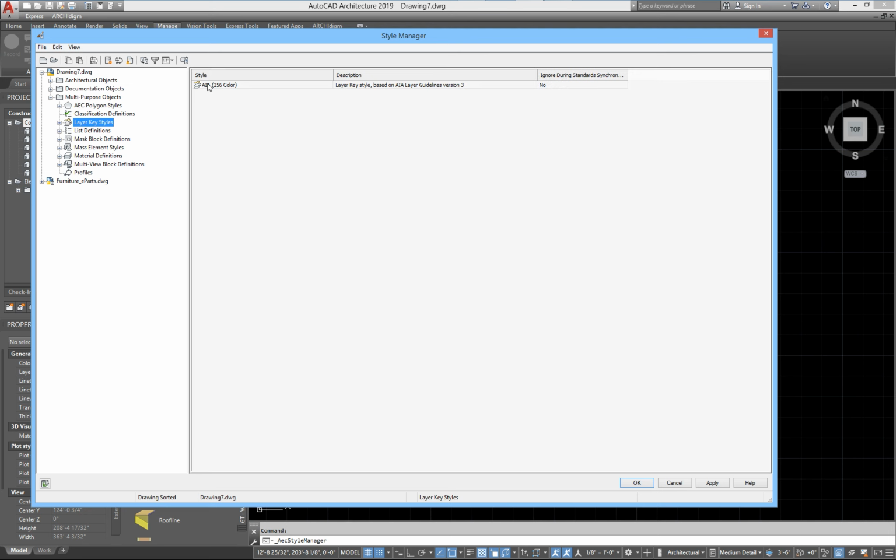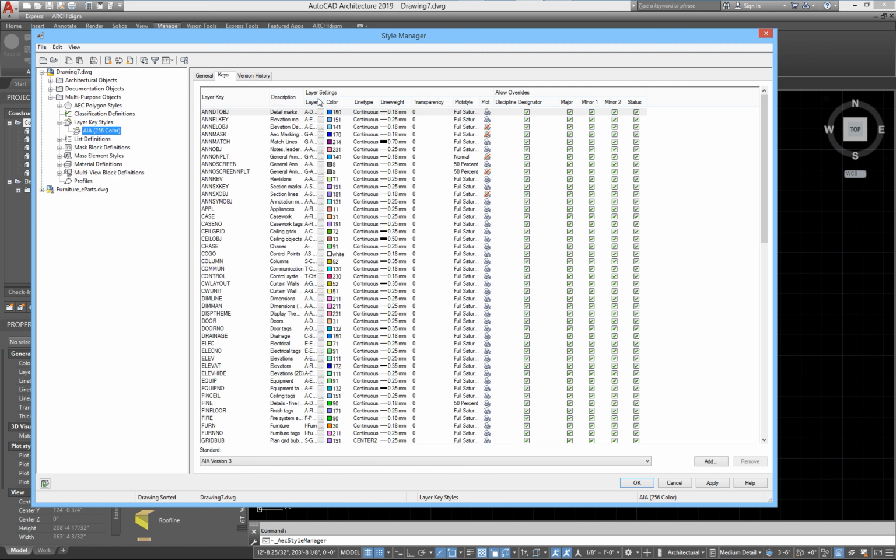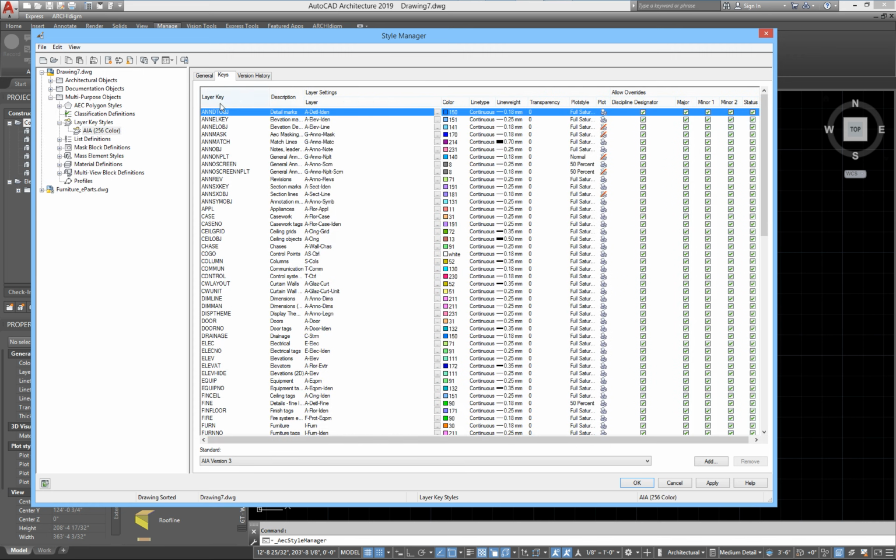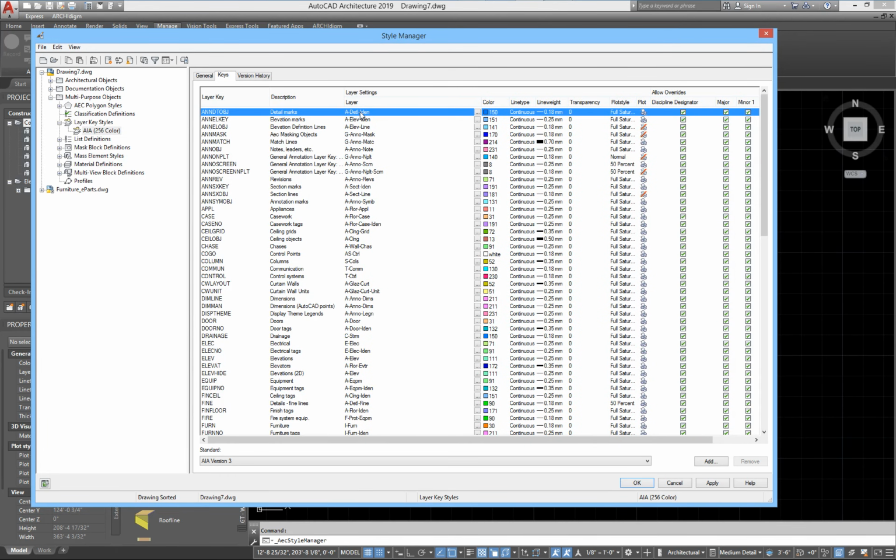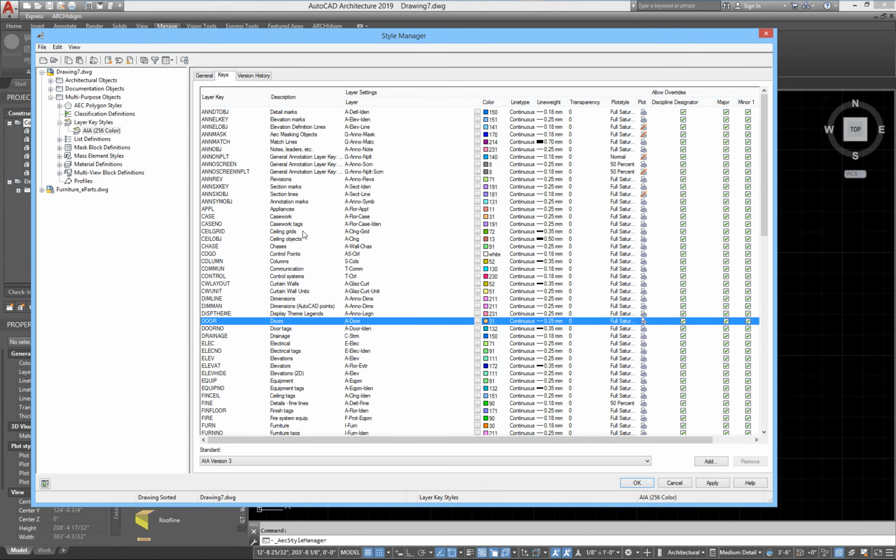And if you recall, or if you've watched that video, we took a look at how the layer keys point to layer names that you can then define the properties for. So if you think about an object like a door, it will key to the door.